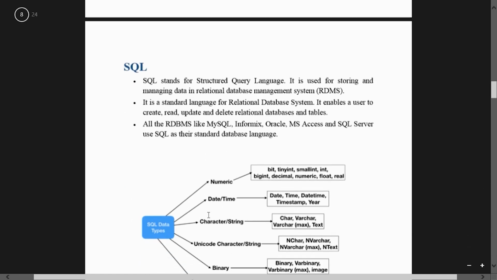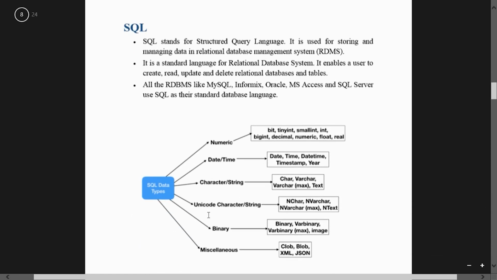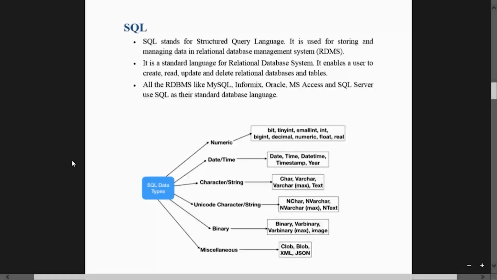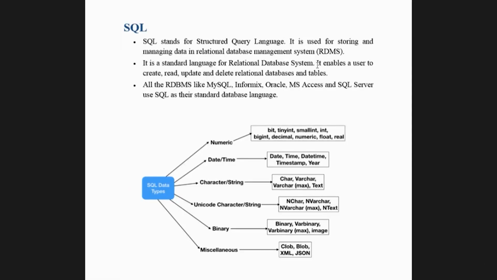Now let's move ahead to the SQL topic, for which we are studying this video, the SQL crash course. SQL, as we all know, stands for Structured Query Language. It is used for storing and managing data in a relational database management system. What is a relational database management system? It is where the data is stored in the form of relations. In a database, related data items are stored. What do we mean by related? Suppose a table stores student values and another table stores teacher values. How are these two tables related? Teachers teach students. So this is the relation between them.